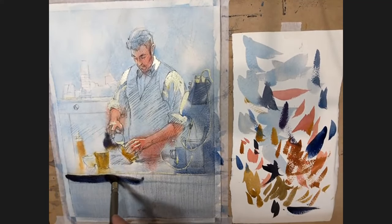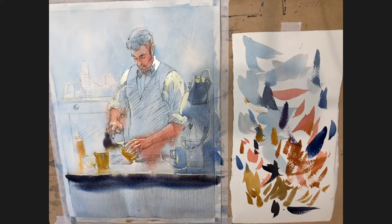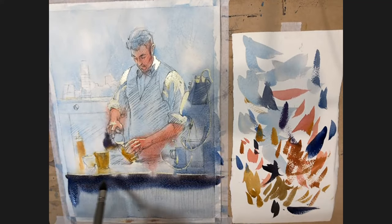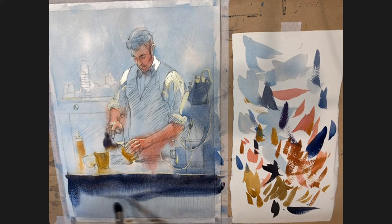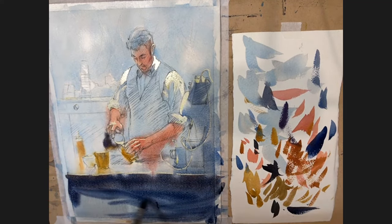Okay, so this edge of the table is quite important. It gives me depth. You know, this is the side of the table. That's the surface of the table. So on this edge, I put a little bit of clumsy brushes of masking fluid. Once I remove it, you will see. This color will dry out a lot lighter, trust me. Although it looks very dark now, it's going to be a lot paler, but doesn't matter.